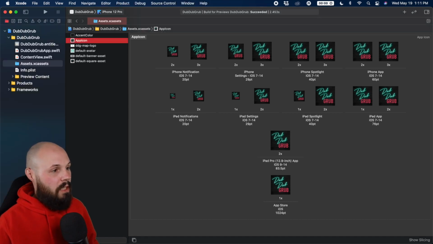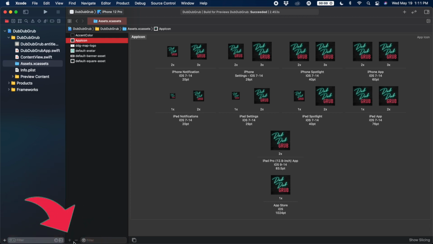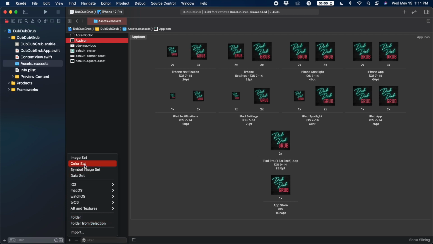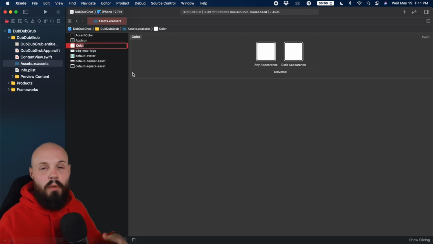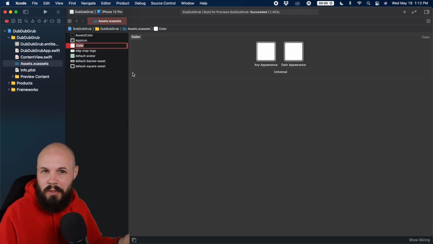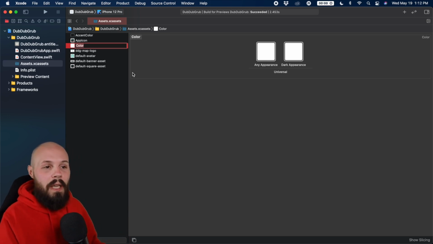One thing I want to add here is our color, this teal brand primary color that we're going to use. So here in the assets in the lower left here, there's a plus button. Click on that and you can add a color set. Now here's where we're going to add a color both for dark mode and light mode. They're going to be the same color for us, but if you were working on an app where you wanted a color in dark mode to be slightly different, because of the contrast or whatever, you can make your 2 colors here for the appearances.